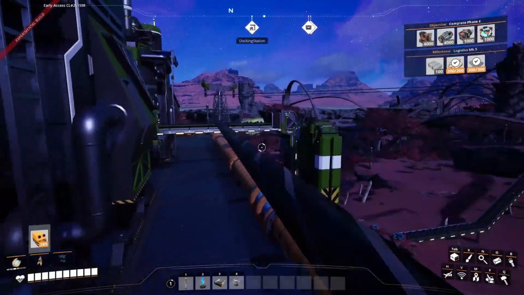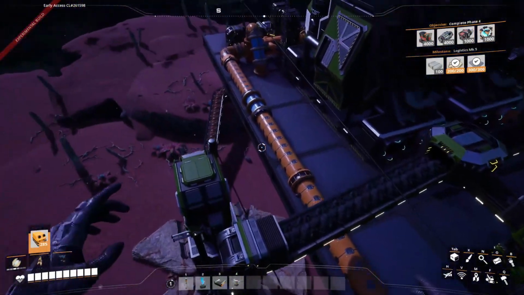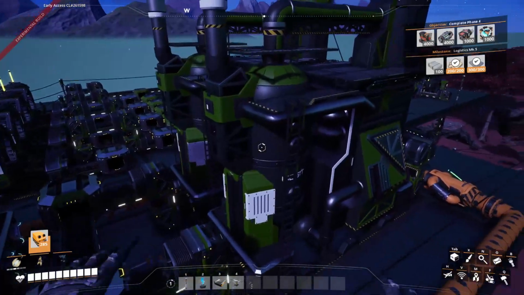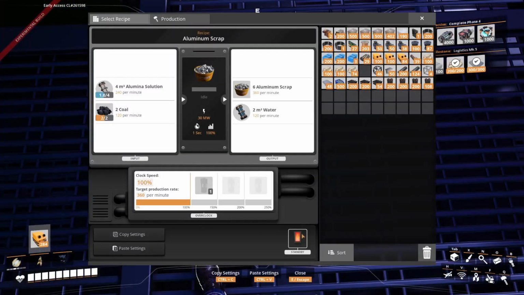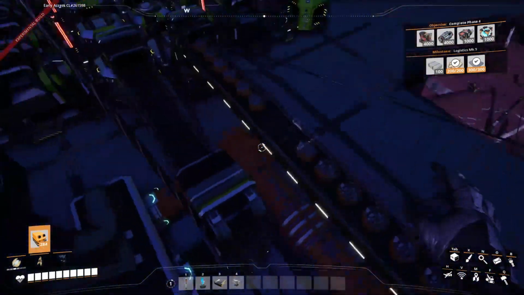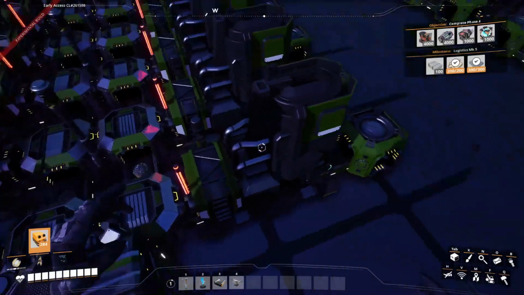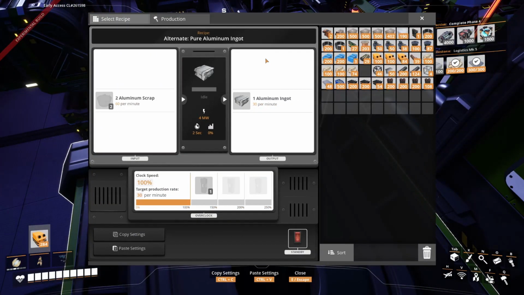I'm bad at words, and I don't know how to make it make sense. Priority is byproduct. Secondary is from the source. There we go, right? Boom. Now the system won't shut down. So if I flip these bad boys on, we are now creating aluminum scrap, which is then going into these furnaces. And all I have to do is turn them on.